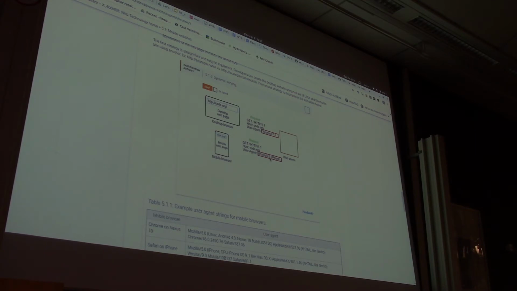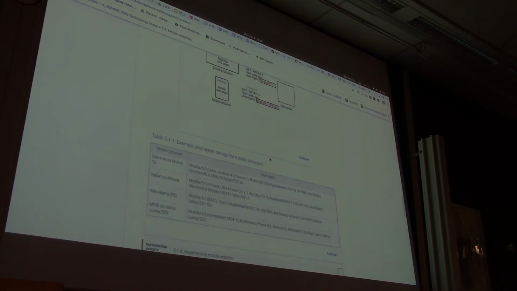So if you see the user agent is Chrome, how sure are you that this is on desktop? Could this also be on mobile? Right, this could be on mobile. There are other ways to find out that you're on mobile, but what happens if you get a request from a browser that you don't recognize? Right? Then should you do the desktop version or the mobile version? And there are a lot of different browsers nowadays. So this approach also has drawbacks.